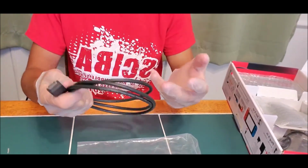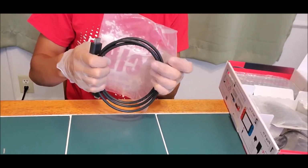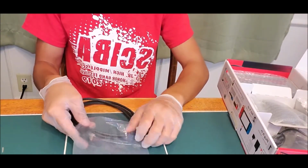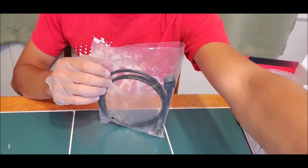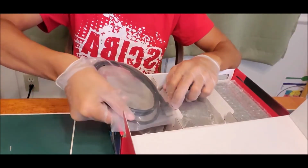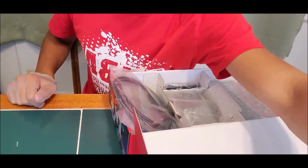Now for our Nintendo HDMI cable, you want to just kind of circle it around. You can do this on your hand or anything, around until it's about the same width as the bag, the plastic bag that you're going to slide it into. And then you'll just open up the bag and push it inside evenly like so. And once you've pushed it inside, just kind of fold the flap overlapping itself and push it in on top of your AC adapter. Do not put too much pressure though.